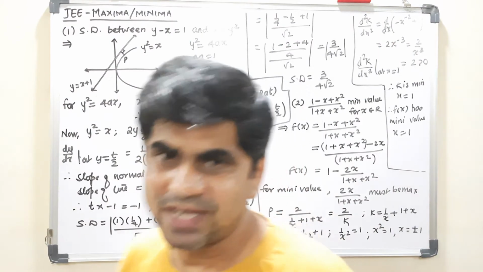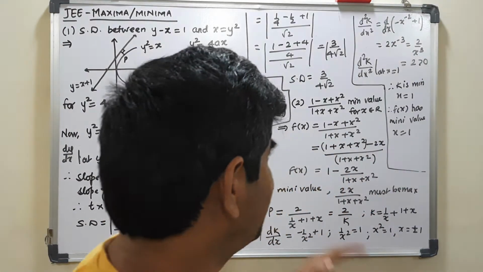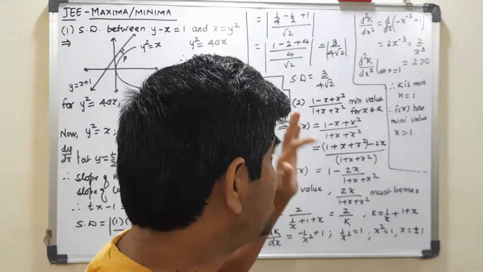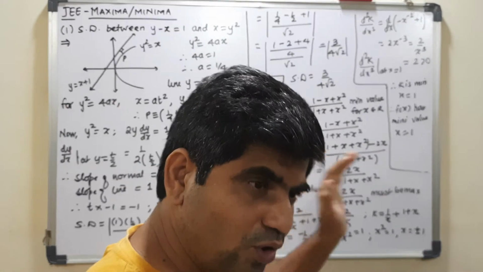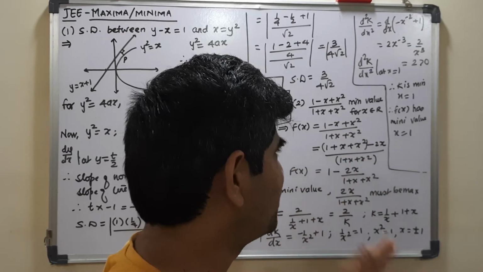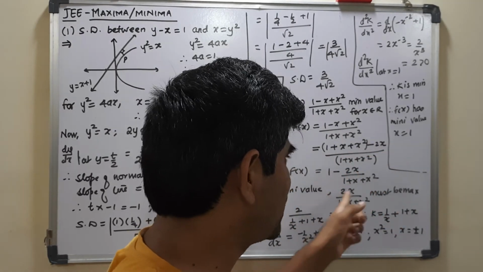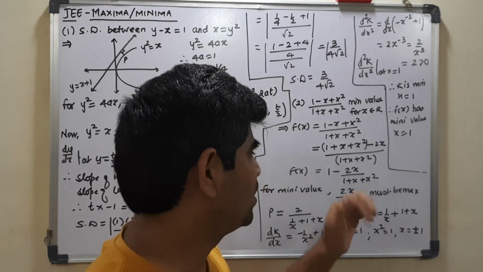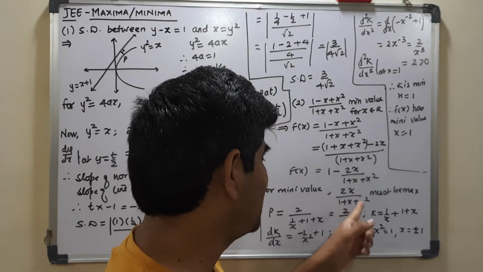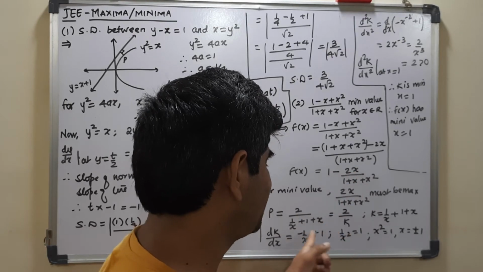I am once again explaining क्या मैंने किया. मैंने ये चीज़ तो आपको समझ में आ गई होगी. मैंने खाली एक ही चीज़ किया. You can go by one more method which I don't want to discuss right now, but I will explain this only. मैंने ऐसे किया तो 1 माइनस हो गया. तो to reduce calculation मैंने x से डिवाइड कर दिया, तो यहाँ पर डिवाइड करने के बाद I got this thing.